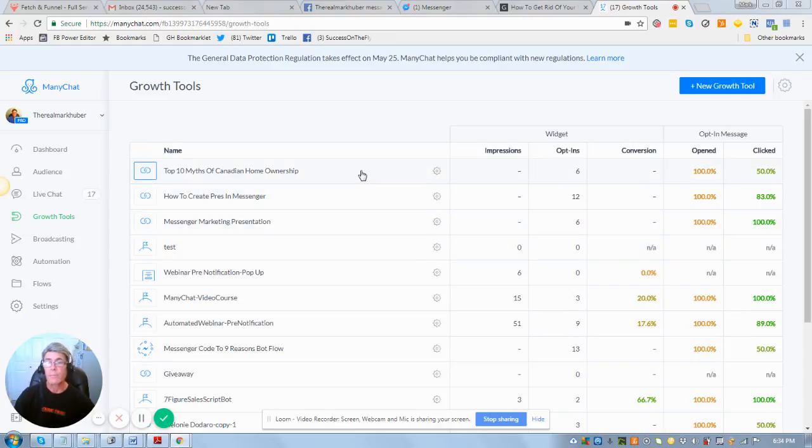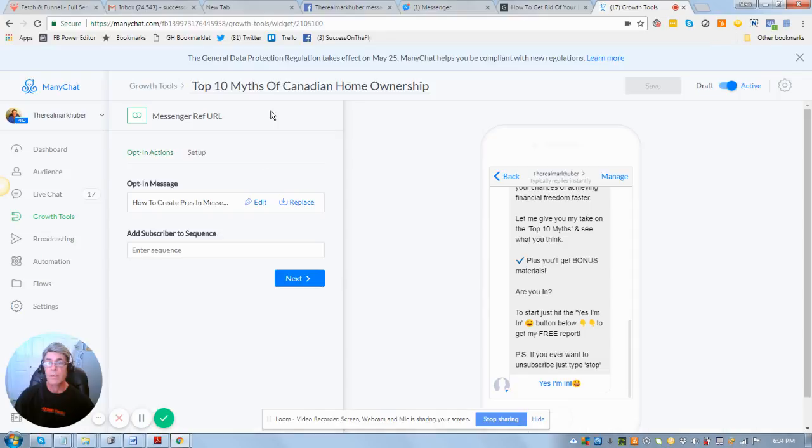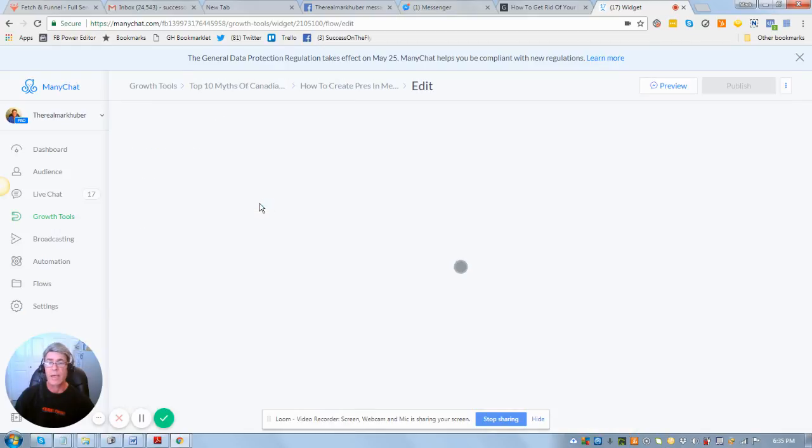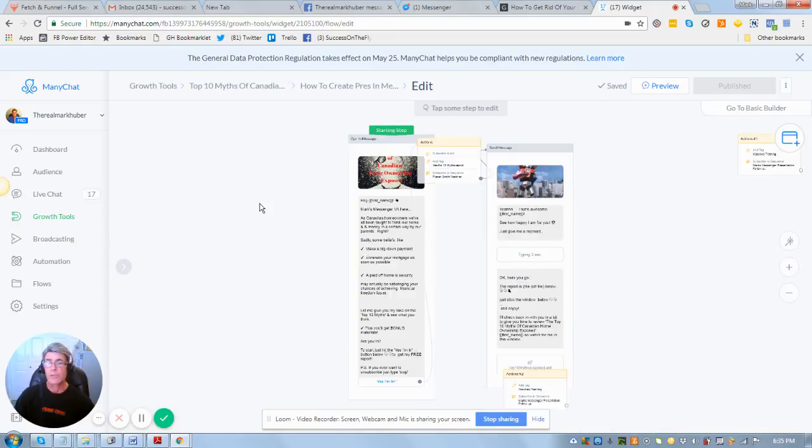And once you've built out your sequencing here in ManyChat, I'll just click on the growth tool that I've titled the Top 10 Myths of Canadian Home Ownership. So that identifies the growth tool that I'm using. It's one of 12, which are basically entrance points or gateways to your chatbot. The links that are generated can be used anywhere from your website or blog to any of the social media accounts that you have. And it's just a great opportunity to start chatting and interacting with your ideal leads, prospects, and existing clients, frankly, for that matter, depending on the content that you're sharing.